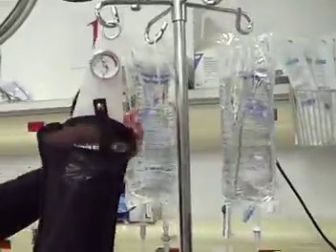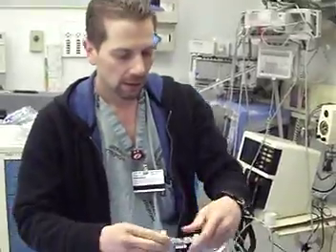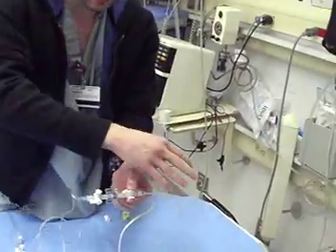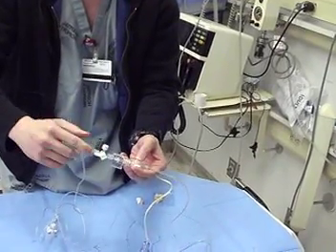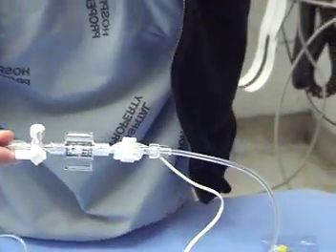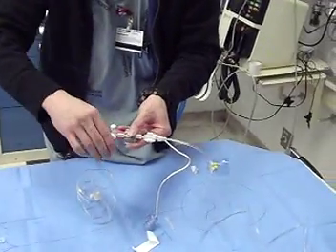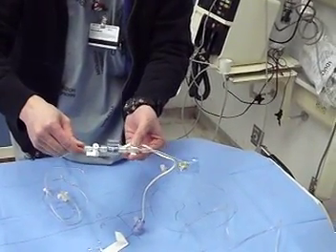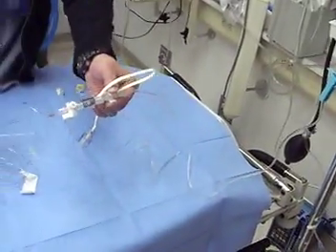Hang the bag now. The next goal is to evacuate all the air from the line itself. We're going to squeeze this white tab and that's going to open up the line. The line's now under pressure, so all the IV fluid's going to flow out. There are a bunch of stopcocks on it — when the stopcock is pointing somewhere, it means that portion of the line is off. What we have out of the box: it's flowing down the line, flowing to the tab, and then flowing to the three-way stopcock pointing off to the side, so all the fluid spurts out of that hole. We see fluid start moving, then look at the line to make sure all the air bubbles are actually out. If there are still air bubbles, keep squirting until there are no more.